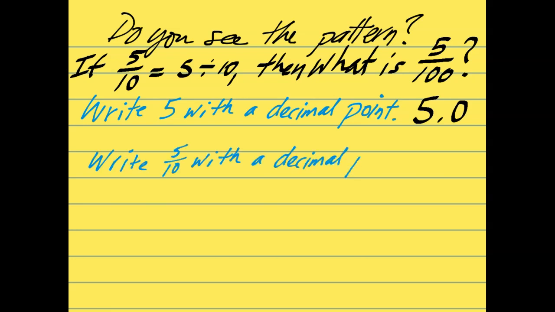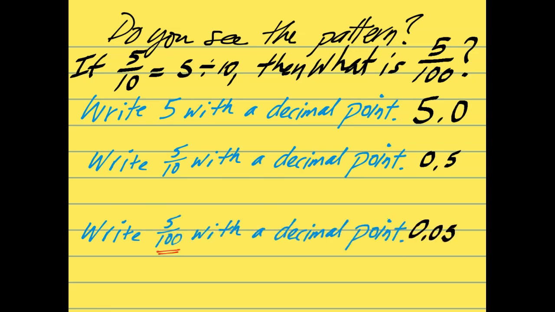Next, write 5/10 with a decimal point. Well, look at that. We've done that before. That's 5/10. 5 is in the tenths place. That's why we call it 5/10. Finally, let's write 5/100ths with a decimal point. I know this is getting old, so we're going to stop after this. So that 5 had to move over 2 place values. Remember what I said earlier about if you divide by 100, you have to move that number 2 places to the right and put the decimal point in behind it.